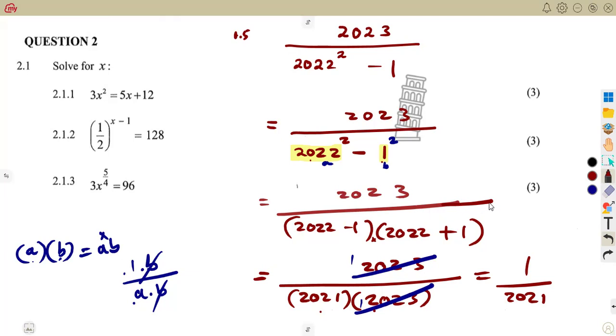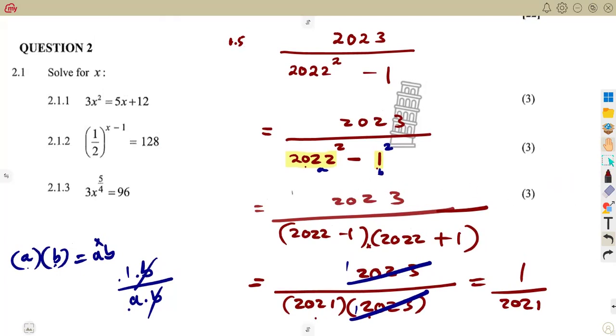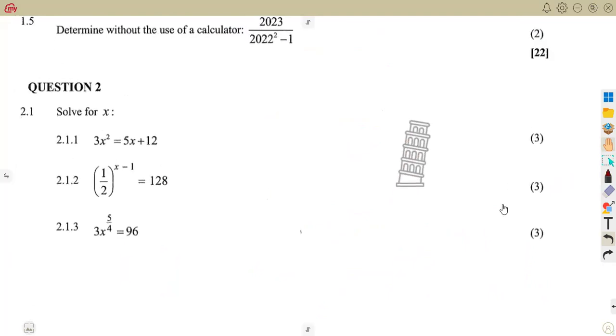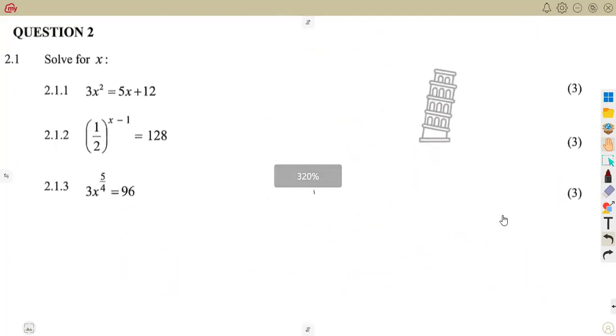Knowing this part involves algebraic expressions and factorization. That was for 2 marks, as you can see. Question 2: solve for x, given this equation. That is 3 marks, and you are not even told to give the answer to 2 decimal places and so on. So when you are not told that, you can simply use factorization.